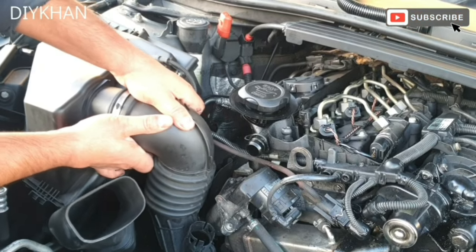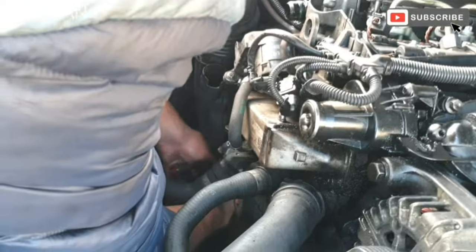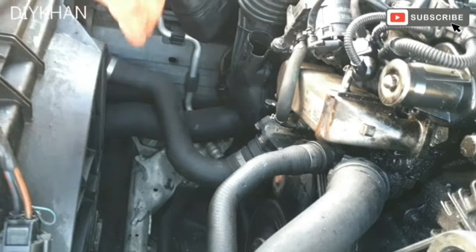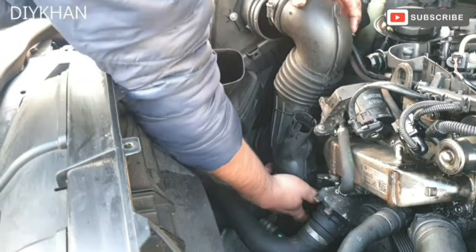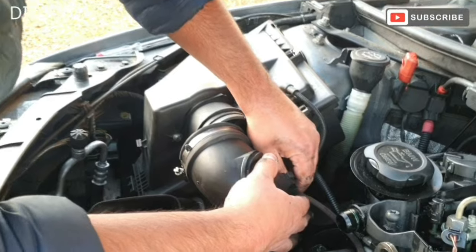Okay, just going to pull it out like this. Okay friends, so what we'll do is we'll use a small flathead screwdriver to undo the clip. Okay, we're just going to undo this mass airflow harness away from the pipe and this breather pipe.